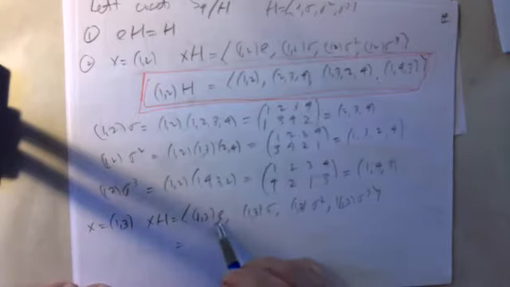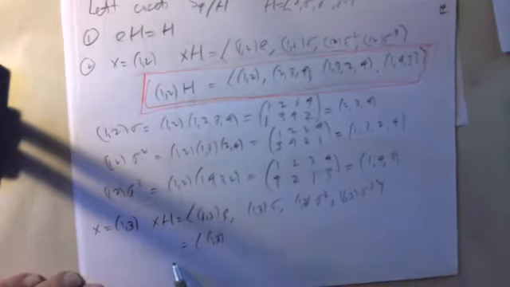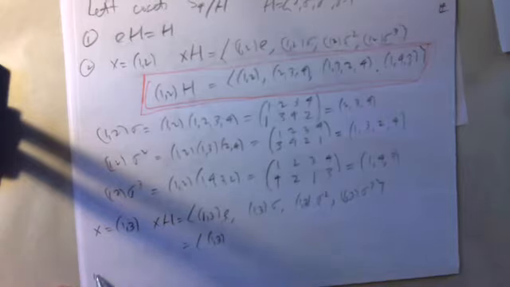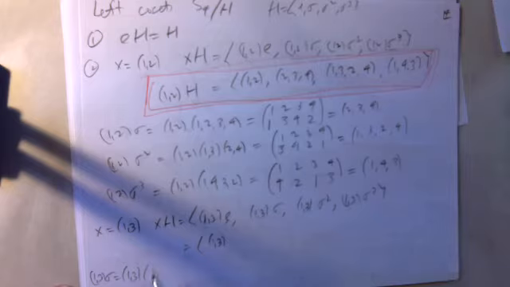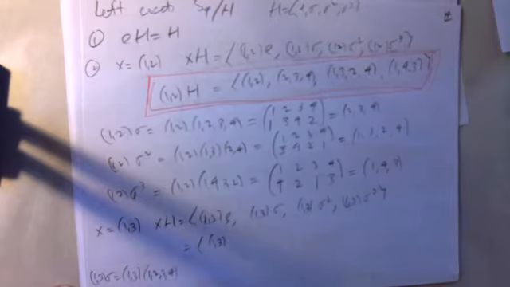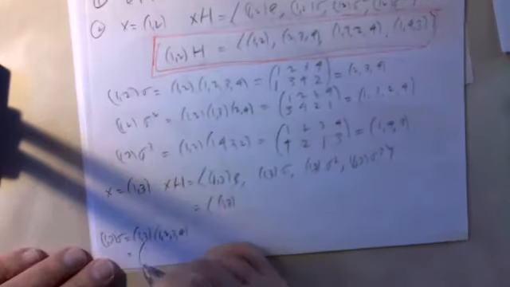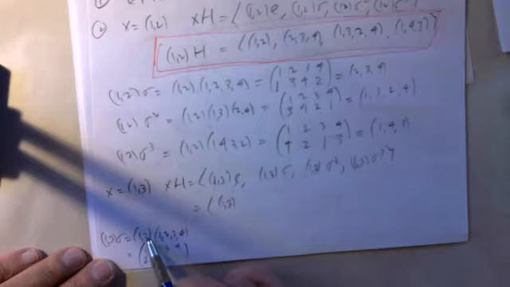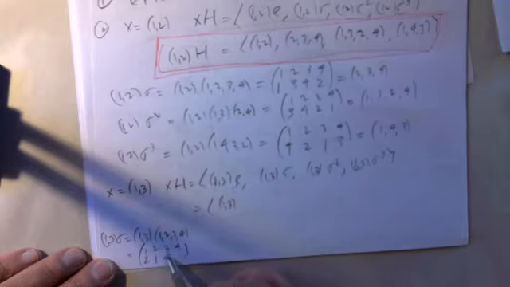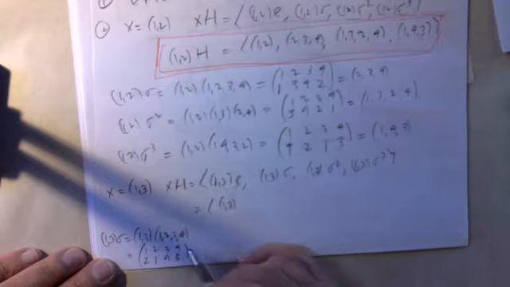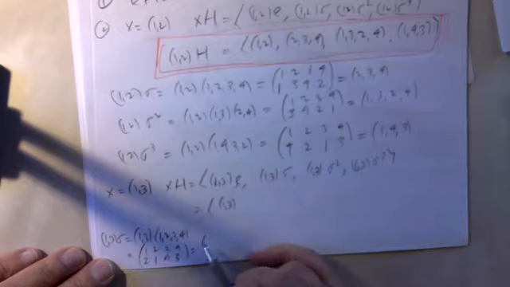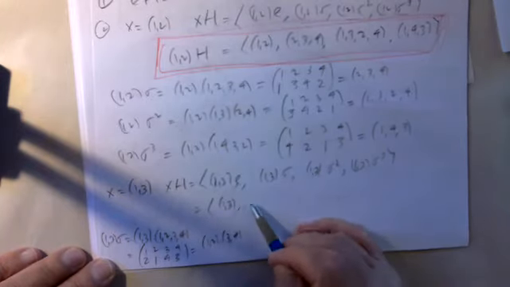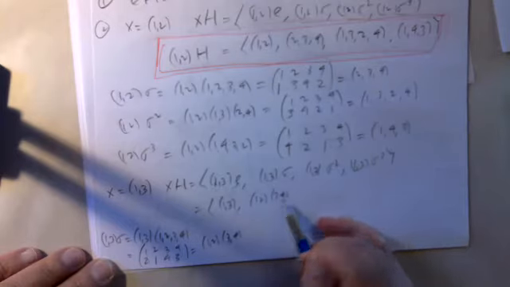Obviously, (1 3) times the identity is just (1 3). What's (1 3) times sigma? That's (1 3) times, what was sigma? Sigma is the cycle (1 2 3 4). What is this if you write it in standard form? 1 goes to 2 goes to 2. 2 goes to 3, 3 goes to 1. 3 goes to 4 goes to 4. 4 goes to 1 goes to 3. So this is the product of the transposition (1 2) times (3 4). That's what this is.